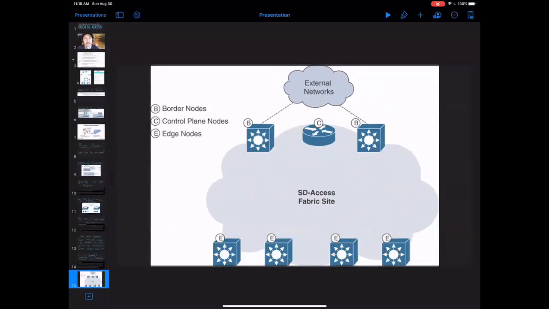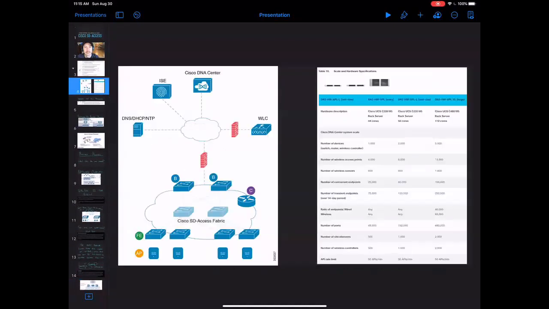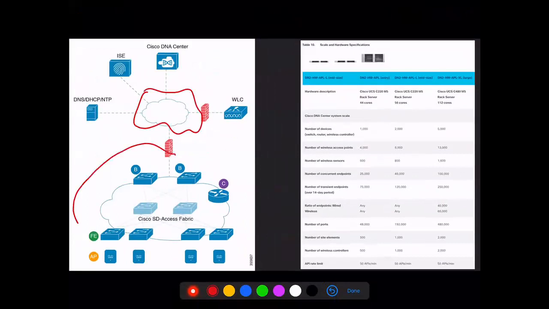And let's see. I think I condensed my whole thing into like 10 minutes today. So that's basically the overlay and underlay, how it works in SDA. The only thing I was going to mention on this big slide here is that this would be out of the fabric. This is all in the fabric. So even Cisco DNA Center is out of band management.